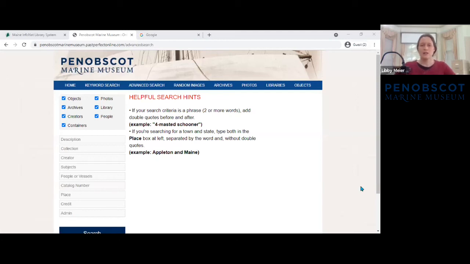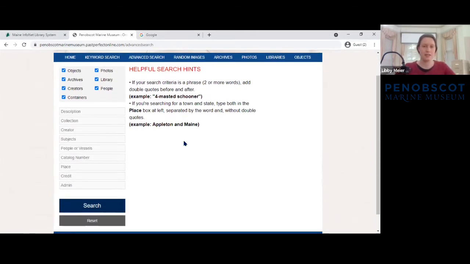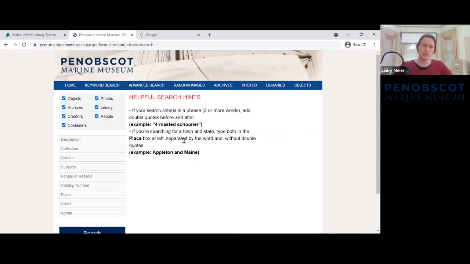All right, so one of the ways you can start to find these documents is through our collections portal. If you go to the Maine website and click on the menu and it drops down collections, explore our collection, you'll wind up here, which is searching our PastPerfect database. And if you want to hone in on just what's in the archives, you can unclick all of the blue boxes over there that are not archives, and that will sort of limit your search that way.